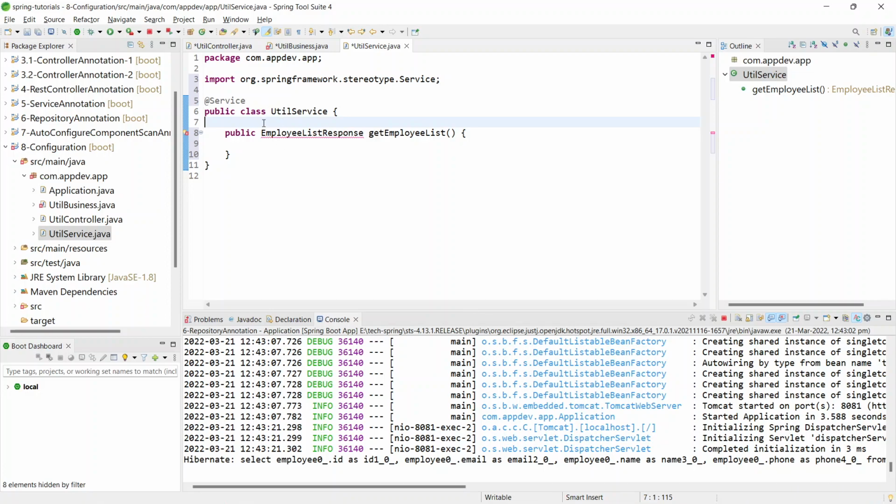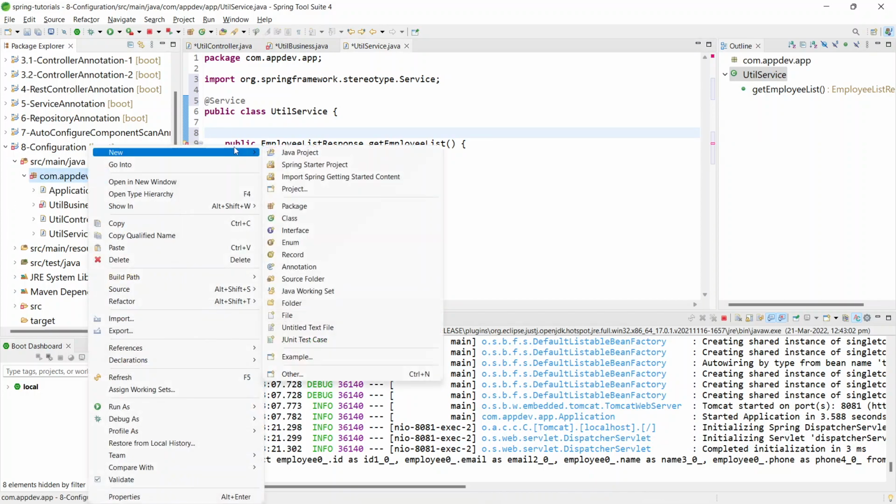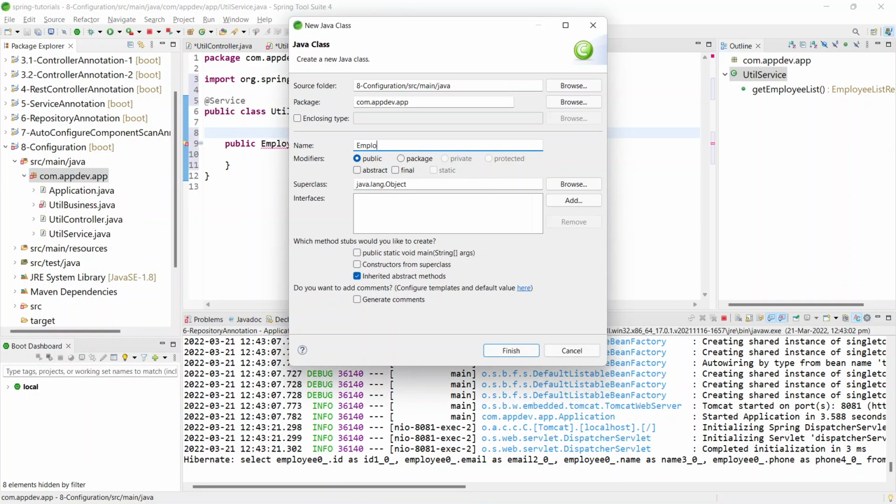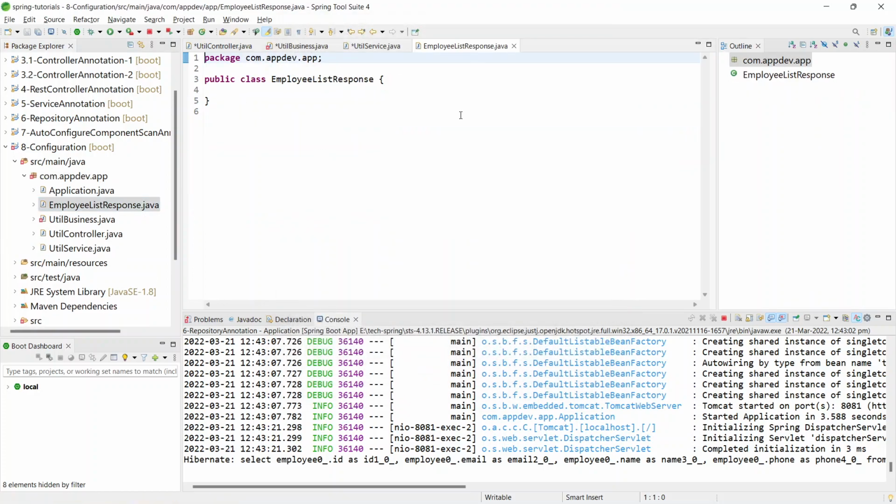So what I'm going to do is first create an employee list response. What this employee list response has is the same thing, a private list of employee, emp list.